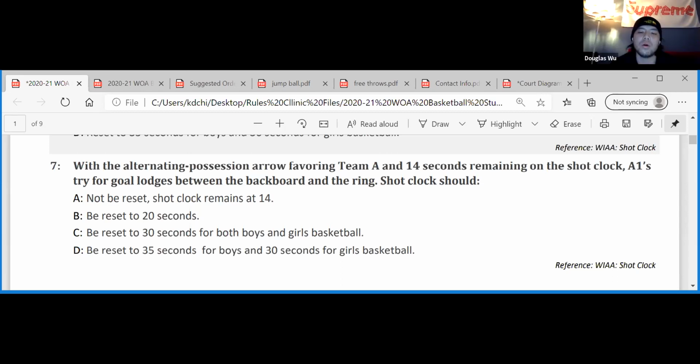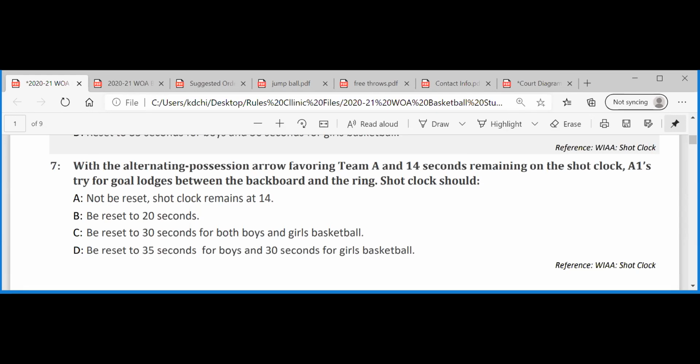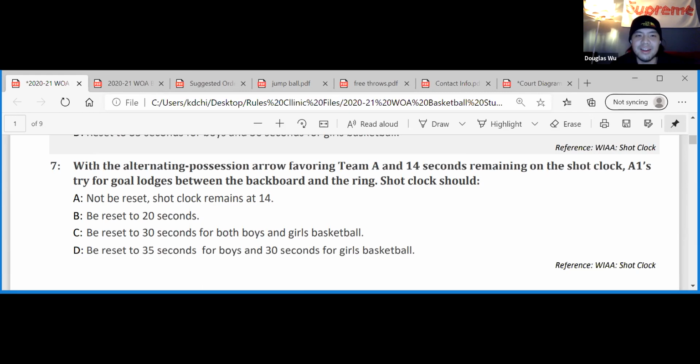So it seems like it's C to me because it's a new shot clock, it's a new possession. But maybe it's A. I just gotta know if I'm right or wrong, guys. Is that a jump ball? I don't know. Well, I'm asking, I guess, because at this point I don't know. So it's good that everybody pipes in. You guys are all over the board, which is good. So that's why we do this.